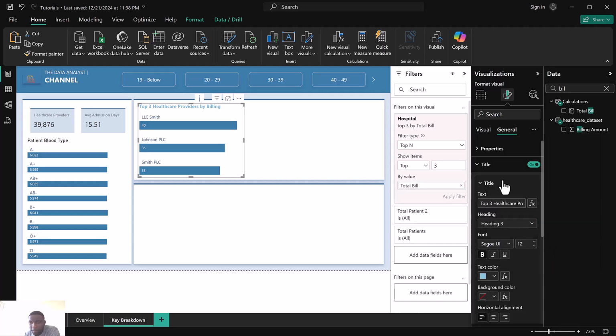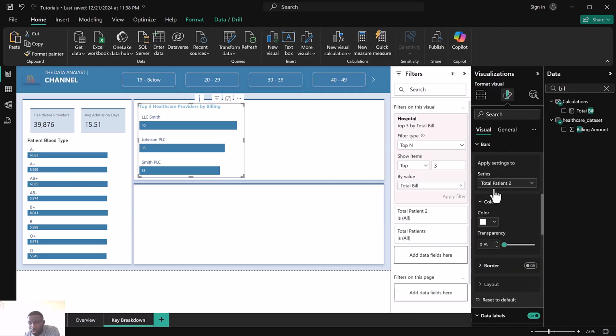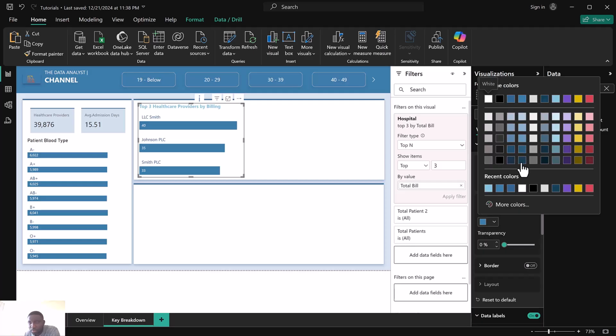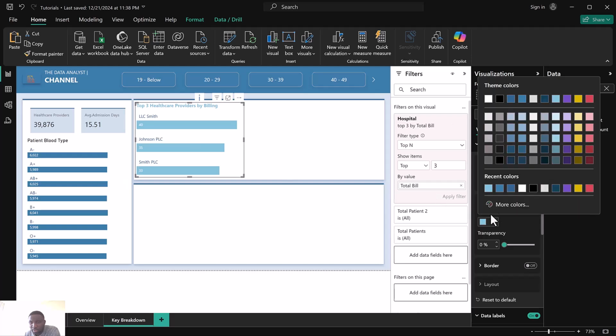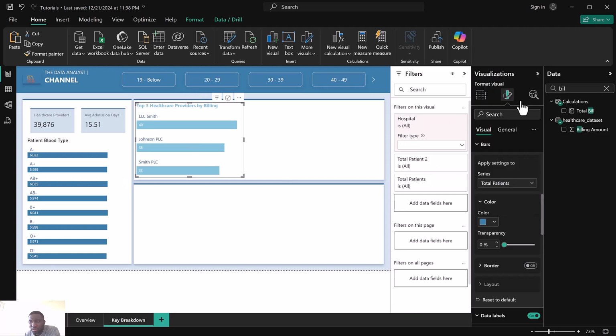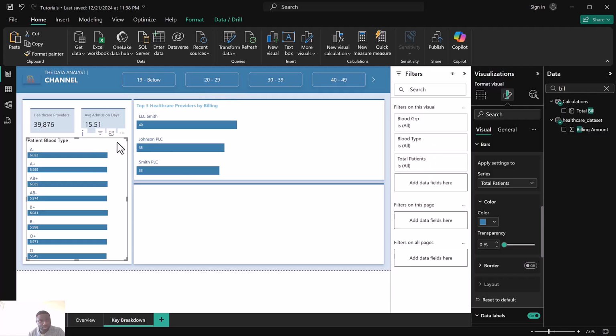And then our bars. Let's come and change the color of our bars. This to this. Yeah. Okay. Or probably let's maintain this one. Yeah. Okay. Now let's come back to this one. Let's work on this.